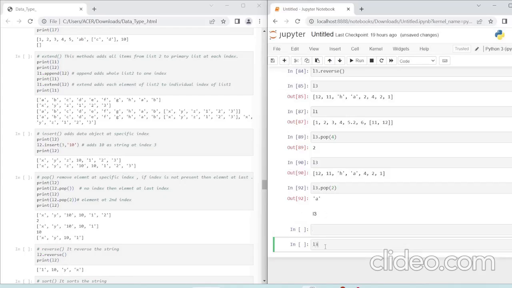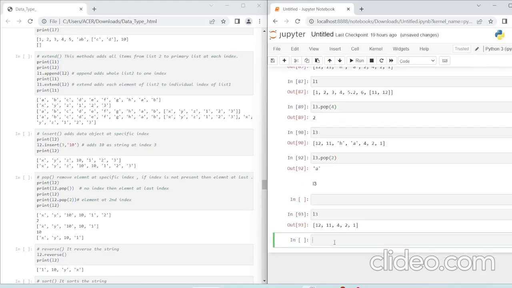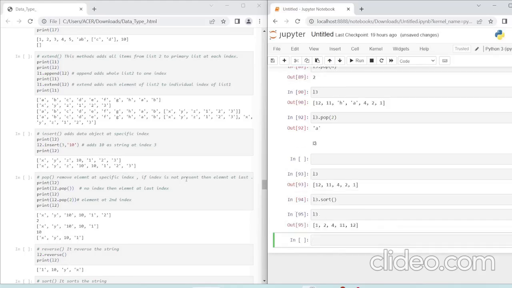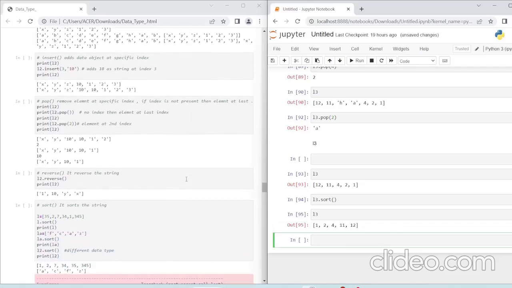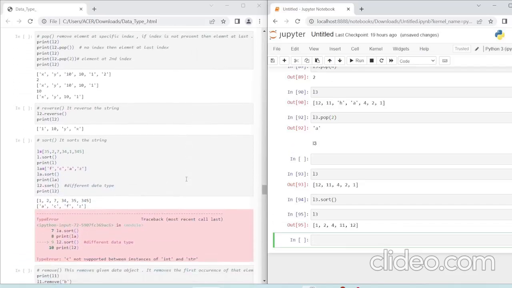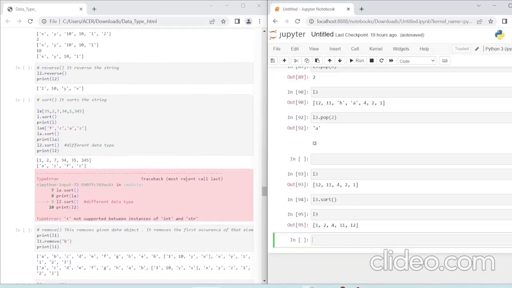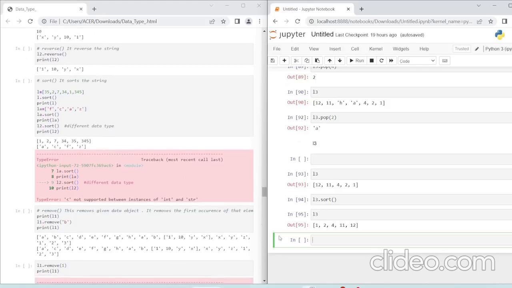Now I will run L3.sort and then L3. Now you can see it's sorted. We need to make sure that the data type is the same. Then we have another function, remove.